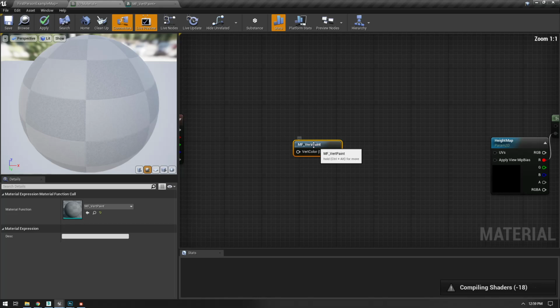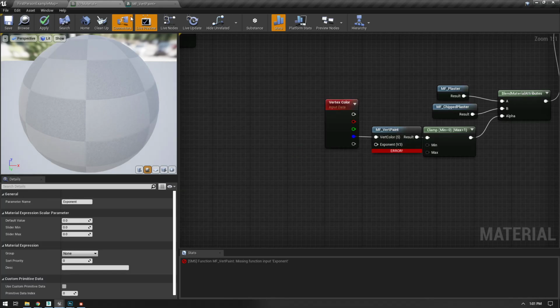I now have the exponent, which again I'll create as a scalar, which we'll call exponent. Like so. And exponent 2. In here. And again, I can now go and clean these things up a little bit.